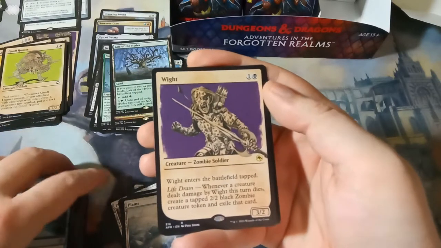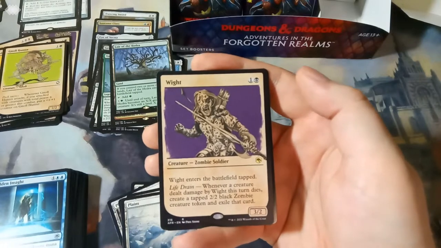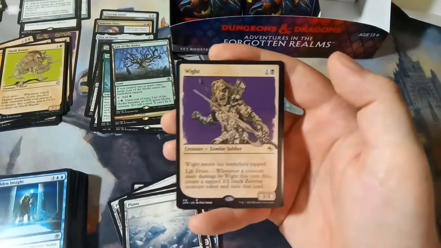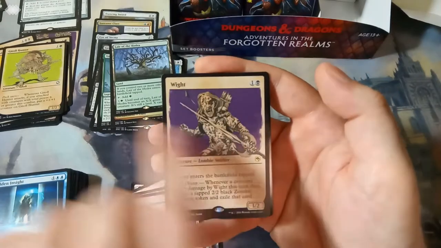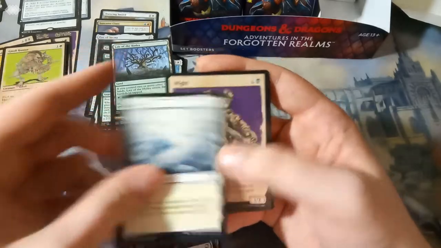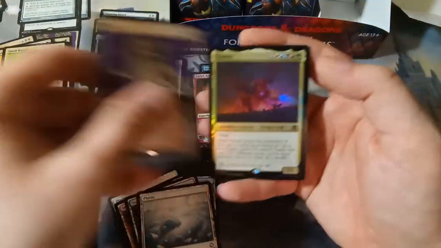Okay, so we got the white with the showcase frame. Kind of cool how the background coloration is the color of the card. Also, I didn't realize that the text box doesn't have the lines around it. Like, it's got the normal lines and then it goes into the border. That just doesn't look right. So I guess we'll set that aside.